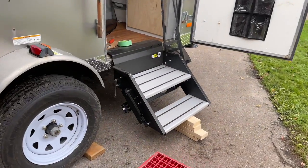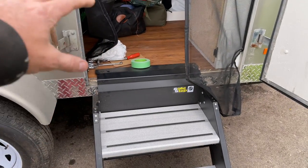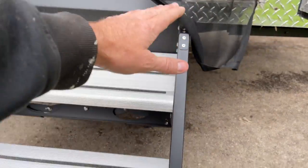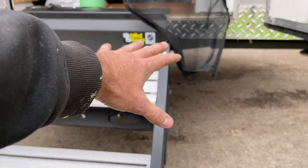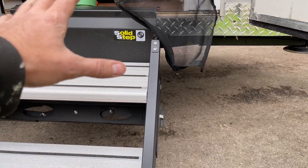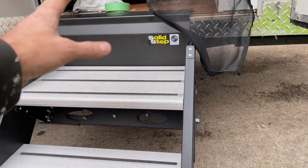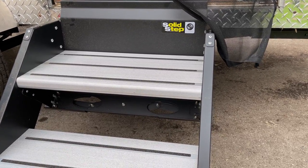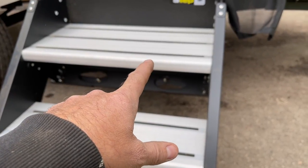So this is what I decided to use. What I wanted, if you remember, we were talking about this before, is some steps that would fold away. I didn't want to lose my ground clearance, like if they were hanging down quite low, because this ground clearance is pretty precious. That's the whole reason why I lifted the trailer. So it was either something that I could clip on and build, but then I was pricing out just the metal alone. I was looking at a couple hundred dollars just for metal to make it out of aluminum so it wouldn't rust. So I found this set of stairs on Amazon clearance, and it's solid steel.